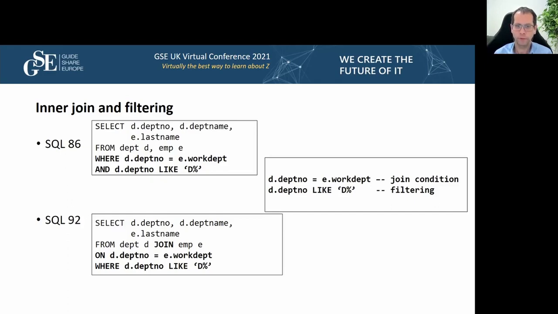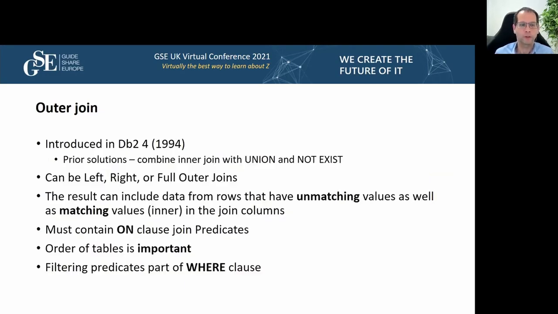Personally, I prefer the bottom one because it's pretty clear what's join condition and what's the filtering. But I know that in many existing code, maybe the older syntax is currently being used. Also, as for the examples, as you can see, I'm using this department and employee table. In all examples in this slide deck, I use the IBM samples that are shipped with DB2. So you can even play with those examples. I hope I tried all examples and that they are working, but rather try it. That should be working. Now, outer join.